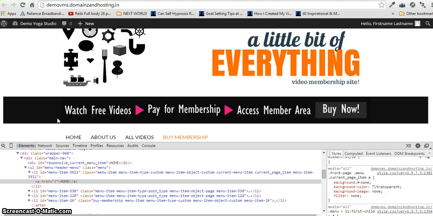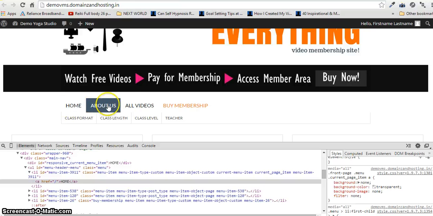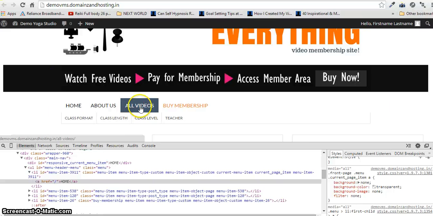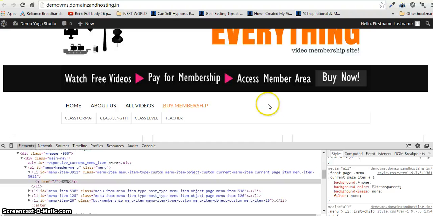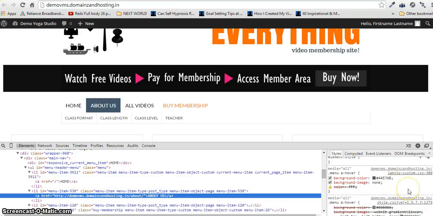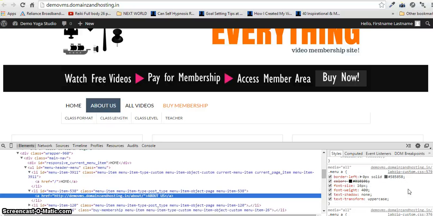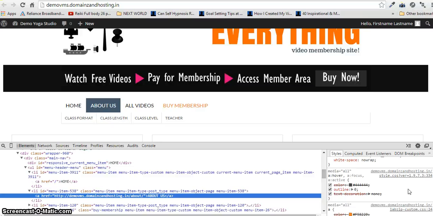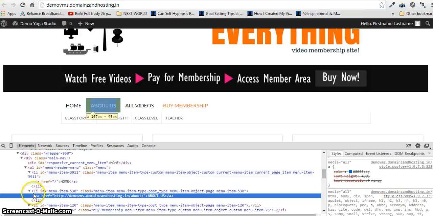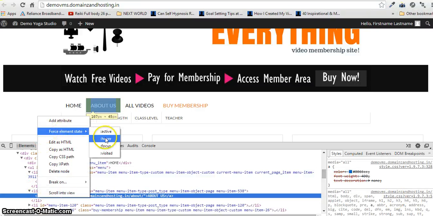Great. Now here you can see that the font color is all set as per what we are targeting. Next we want to target this hover state. So let us inspect this element for the hover state.